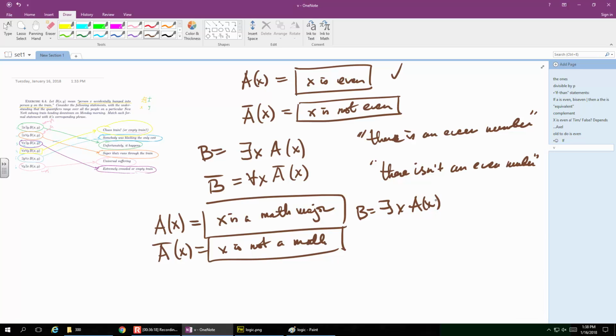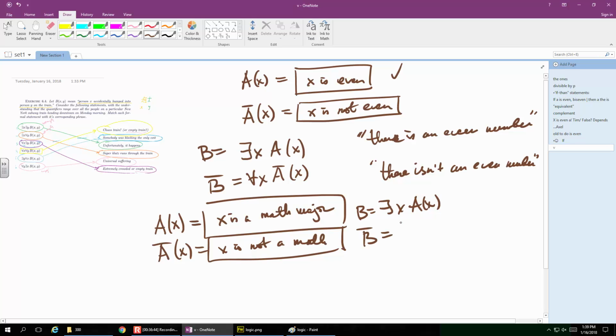There exists a student that is a math major? Say maybe in this room, so there is at least one math major in this room, for example. That could be what we're saying here. And now if I want to negate it, to say that there is one math major in this room, what's the opposite of this? There's none. There is none, right?